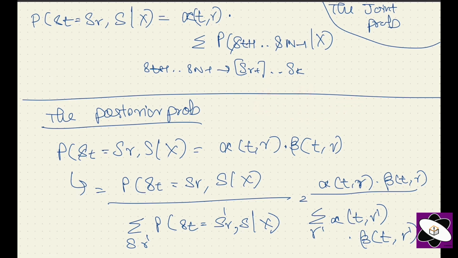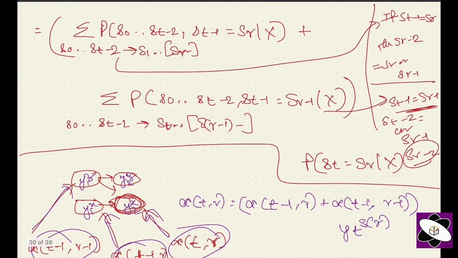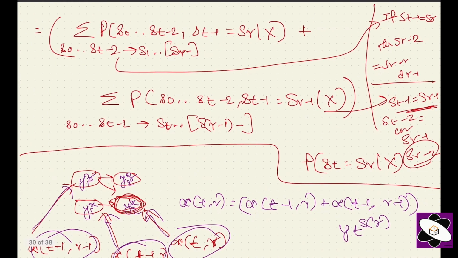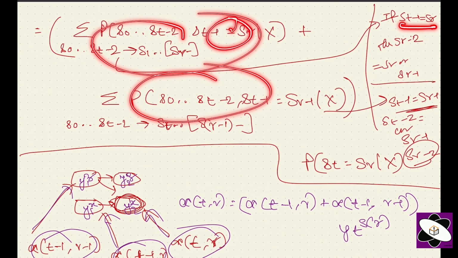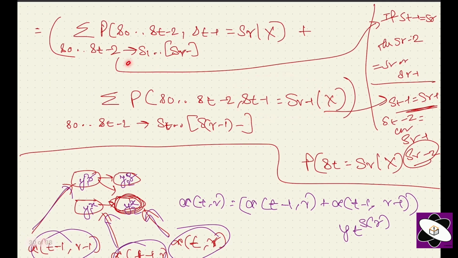And then again in the first one, where s_t is equal to s_r and s_{t+1} is equal to s_r, we will get s_{t+2} can be s_r or s_{r+1}, and in the other case where s_{t+1} is equal to s_{r+1}, there we will get s_{t+2} can be s_{r+1} or s_{r+2}, like all that which we did in alpha over here. If s_t is equal to s_r, we will divide this into two parts: s_{t-1} is equal to s_r, and s_{t-1} is equal to s_{r-1}. Then again s_{t-2} can be s_r or s_{r-1}. Here it can be s_{r-1}, s_{r-2}.